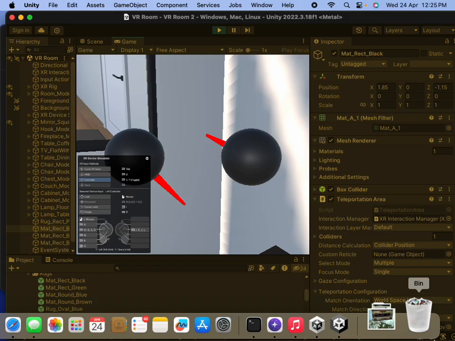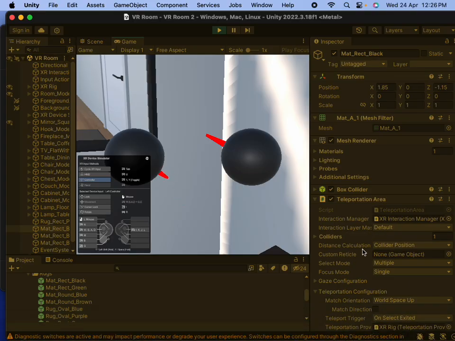You are still facing the wall only. Okay, so that's the difference. So if you want to change your orientation, you change this match orientation component. You should change world space up to target up and forward.